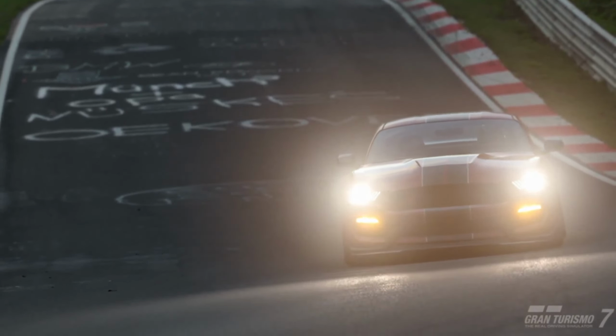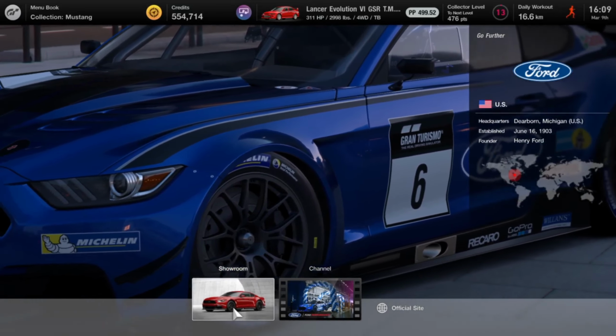Welcome back to Gran Turismo Sport, the one car I never thought, well, I literally like it most. We're on the Ford section, the Ford Go Further. That's their motto on the Ford. Well, in Malaysia, they have a lot of good Fords, at least. The Mustang is too common in Malaysia because a lot of owners drove it.